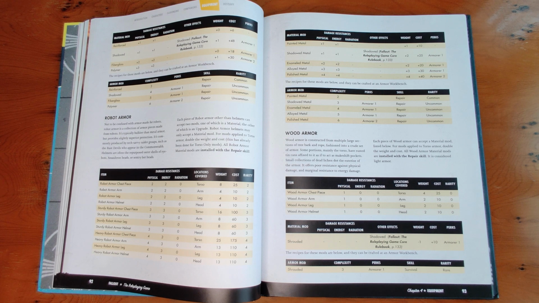And then we have wood armor. So it's constructed from sections of tree bark and rope, fashioned into a crude set of armor. Each piece just gives you 1 physical damage resistance, and that's it. You can mod the material to make it shrouded, to give you shadowed quality. Apparently, that's the only mod you can accept with wooden armor.